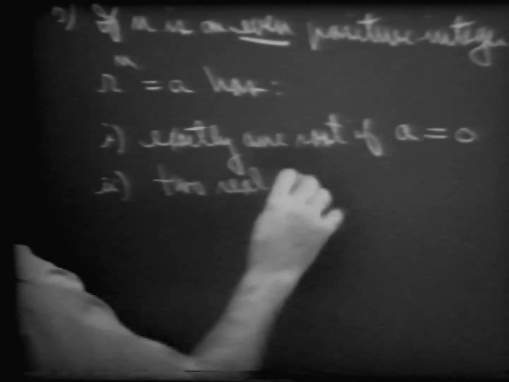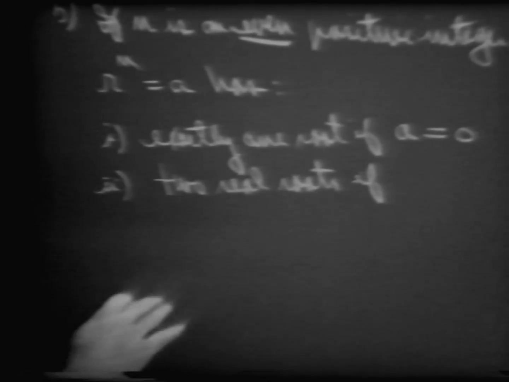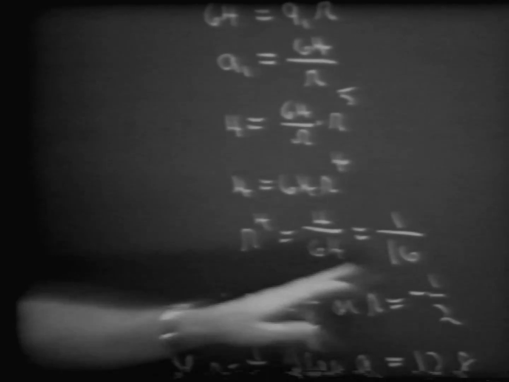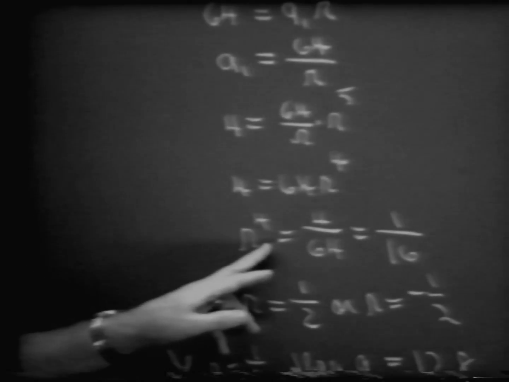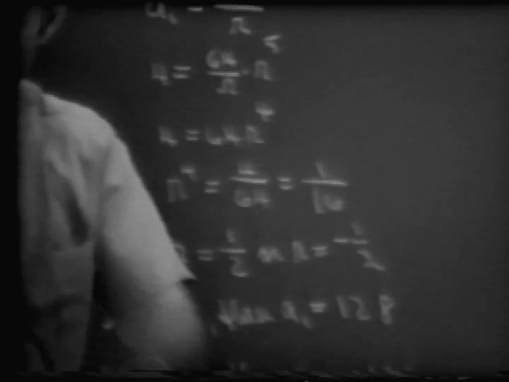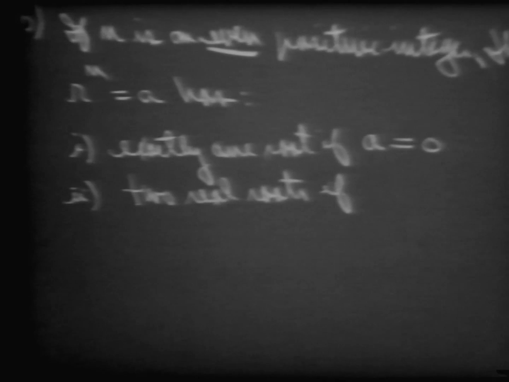What kind of number must a be in order to guarantee it's just one root? If, now what can we say about the condition a? What kind of a number will a be? Now notice here, n is an even positive integer, and looking back here, for example, right here we have r to the fourth power is equal to 1/16. It's an even positive integer, and that gave us how many roots then to that equation? And Tom? It gave us two real roots, but what kind of number then is a? In this case, a was what value? In this problem right here, a was what number? 1/16, is that right? Which is what kind of a number, certainly. Bill? A positive number.